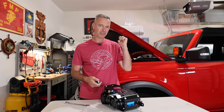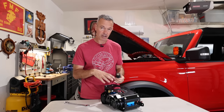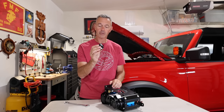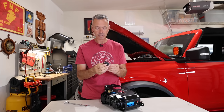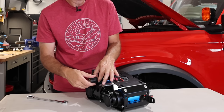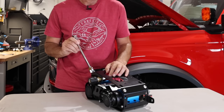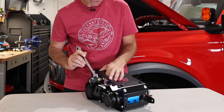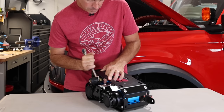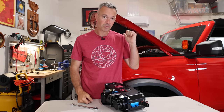Taking one quick look at the instructions — it does recommend installing the hose coupling on here first before we mount the PCM. So I'm going to go ahead and do that. This came in the ARB hose kit, it's a nice little coupling that allows us to plug the hose directly in. There are other options you could pick up at hardware stores, but this makes it super easy, plus the hose is supplied. I put some Teflon tape on there and I'll get this on there nice and tight.